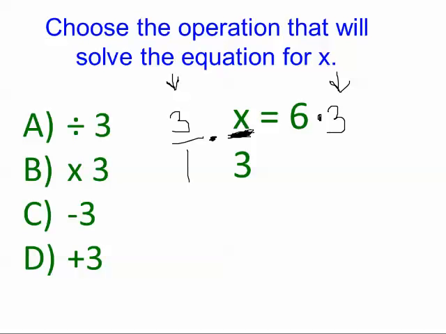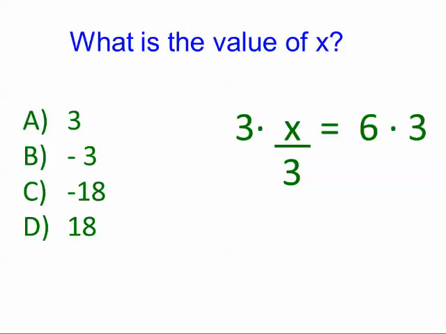So if I needed to choose the operation that will solve the equation, I would say, well, I see x being divided, and I need to do the inverse of that. So I'm going to multiply by 3 on both sides. I'm suspecting I have it over here. Yep, with times 3. There's my over 1. Watch what happens when I multiply. I could even do this out the long way if it helps you. 3 times x gives me 3x on top. 3 times 1 gives me 3 on bottom. You didn't really need to do that. I could have said, oh look, those 3's are going to reduce, and I'll just have x left. On the other side, I just need to multiply 6 times 3 to get 18.